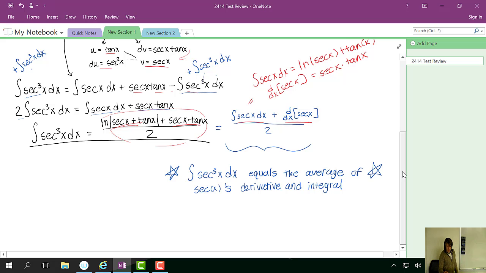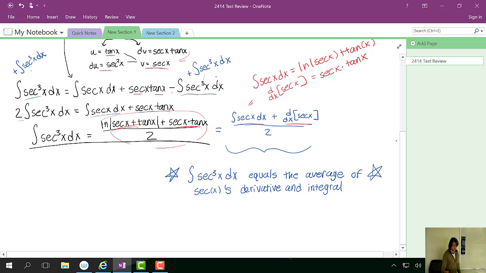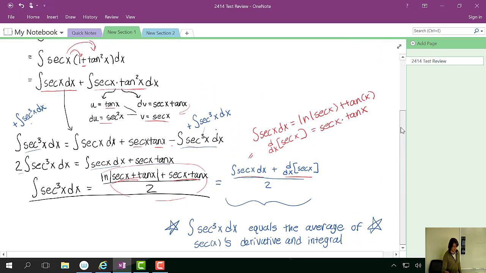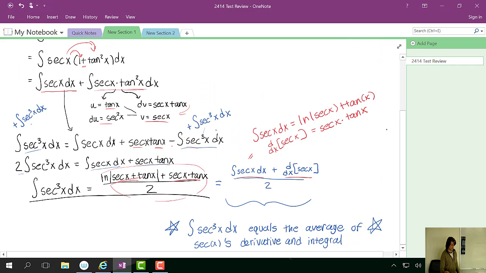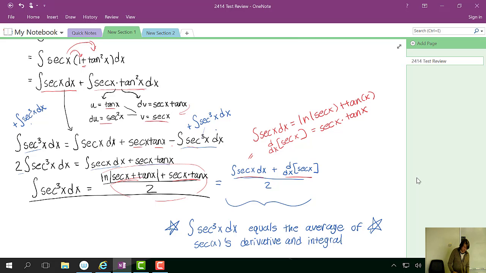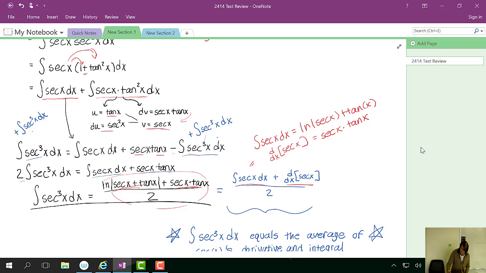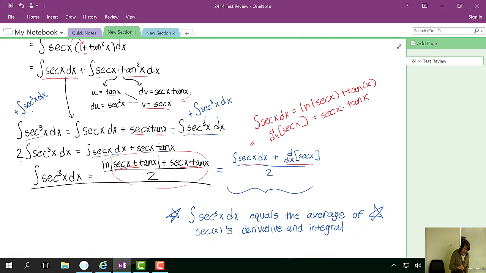Which is nice, because if we just memorize that, that means we can avoid this tedious process of integration by parts and then adding over. Normally, I don't recommend just memorizing certain integrals, but with this case, this one appears quite frequently in the problems, so I think it might be helpful, especially if you're running short on time in the test. Okay, so we all good on this page?